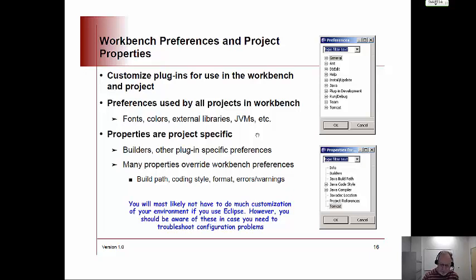We probably won't do that much customization, but some of your lab is geared around understanding where to find these things in Eclipse so you can customize. One of the things I've found working with students in an IDE, well, I've kind of found two things. One is there are some students that are very good in a very specific IDE. So I get a number of students who are very good in Visual Studio. But the problem is they're completely lost on the command line. They don't understand what Visual Studio was actually doing underneath the hood to be able to create their software component, whether it's a library or an executable. Same kind of thing in Eclipse or IntelliJ or in something else.